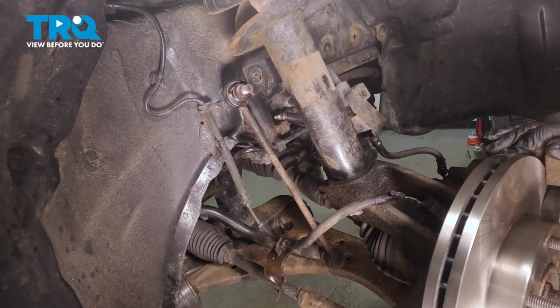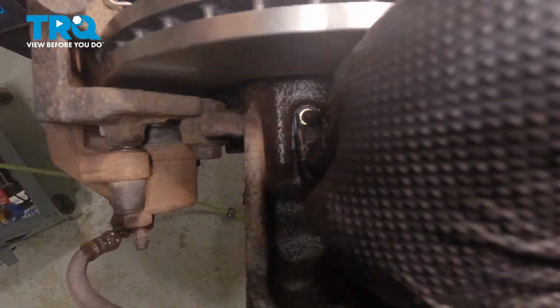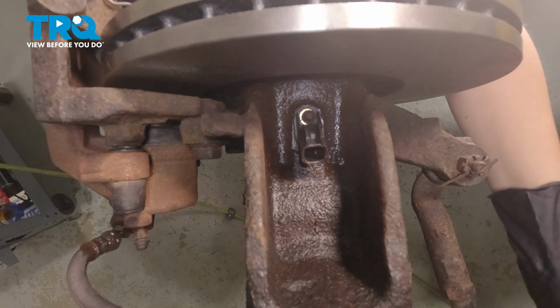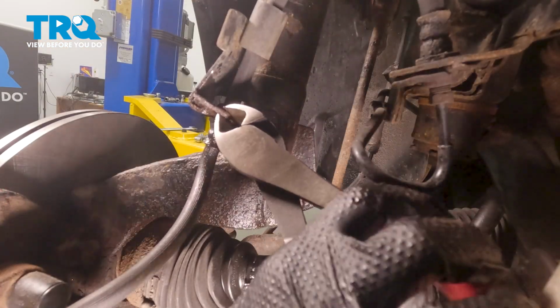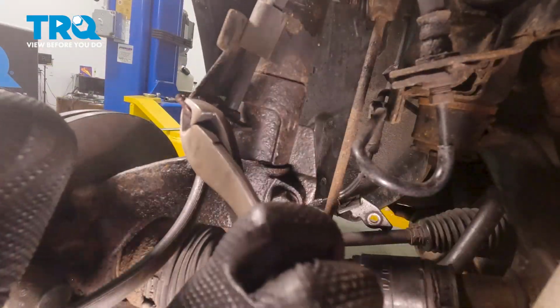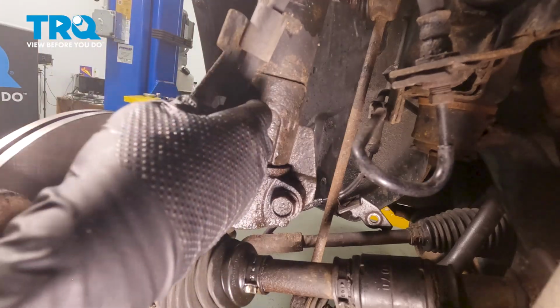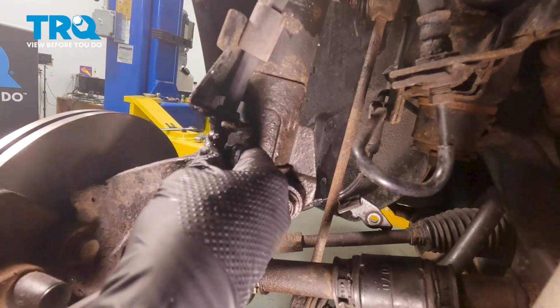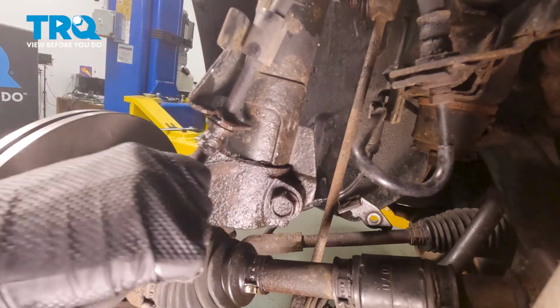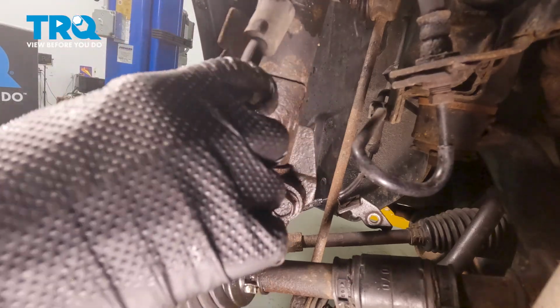Now we're going to unplug our ABS sensor. Press down on the tab and remove the connector. You can set that off to the side. Using a pair of wire cutters or needle nose pliers, you're going to remove the spring clip for your hose. And then take your brake hose out of there. You may need to wiggle it back and forth if it's rusty like ours. There we go. Just set that to the side.